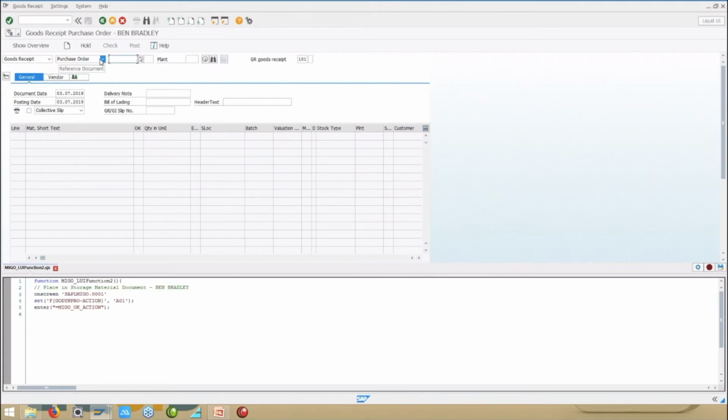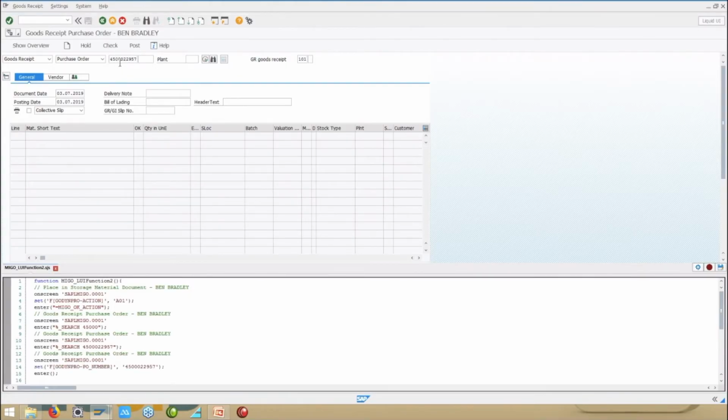So again, this is going to be goods receipt against a purchase order. And we'll use the same purchase order as last time. Okay, here's the material.